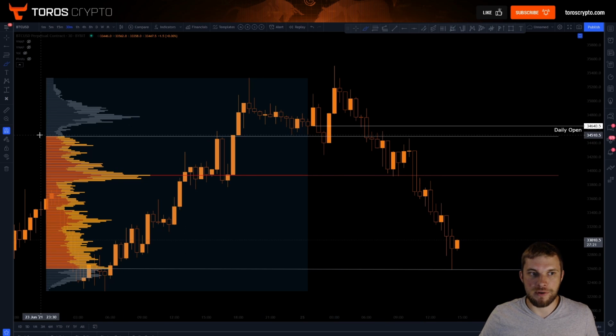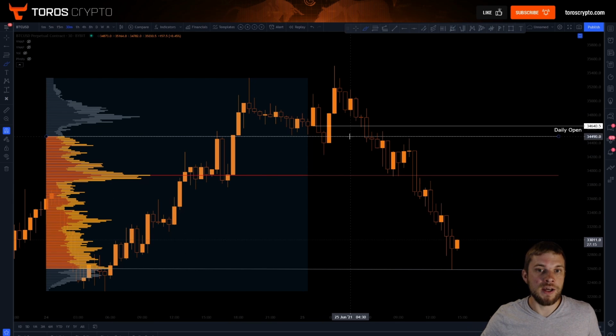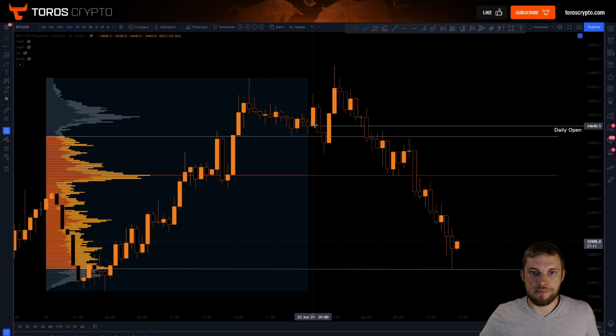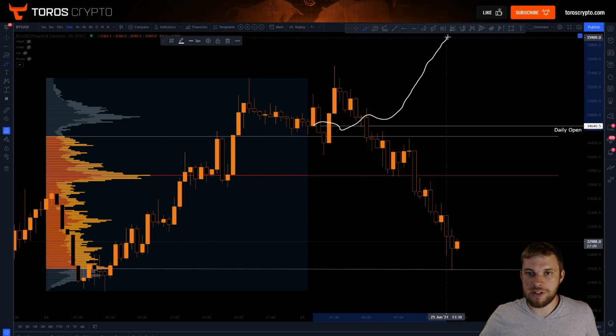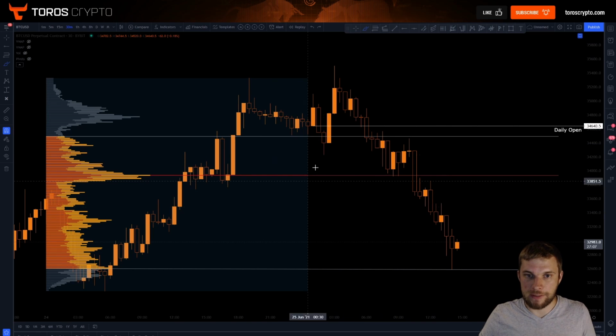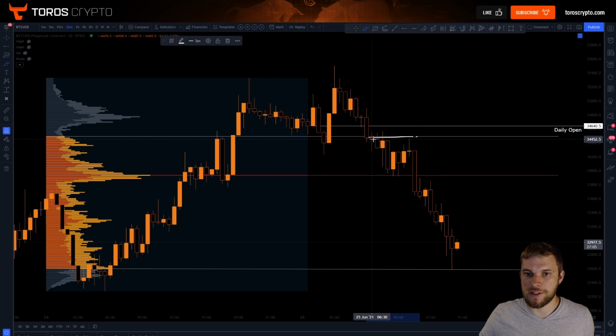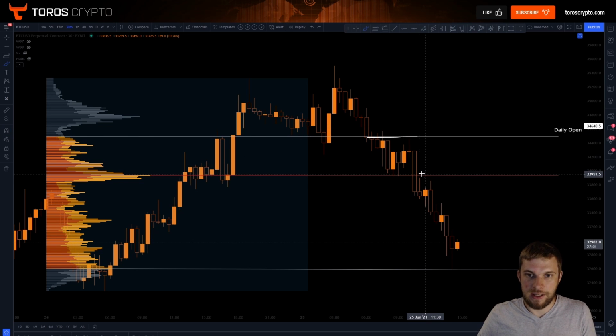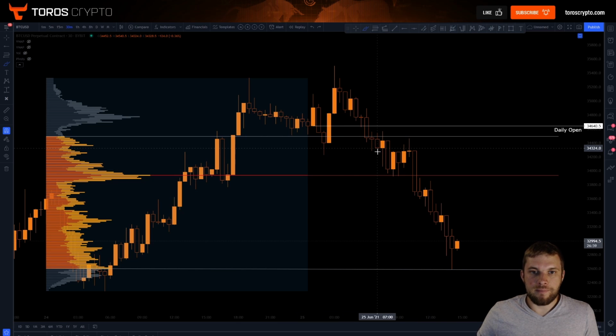At that point, you can see here how we have this daily open that comes outside of this highlighted area within the previous day's chart. And what you will often see is either price will continue onwards in the trend that it's going, or it starts to get acceptance back inside the value area of the previous day.